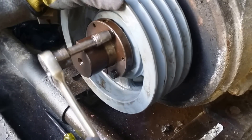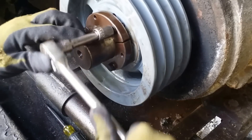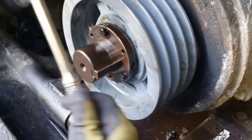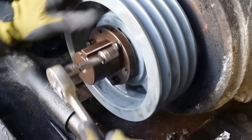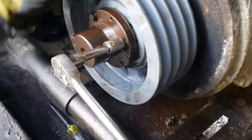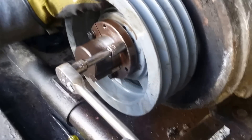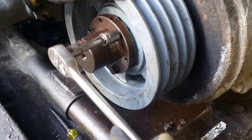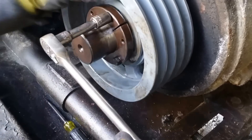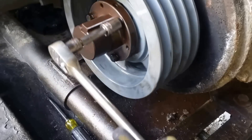You don't want to use a half inch ratchet either because we'll snap these babies. Sometimes I'll even go with a quarter inch, because obviously the longer it is, the more torque you'll have. There goes my torque wrench — it's torqued. Okay, no seriously, we're just joking. You should torque them. We want to get them torqued.